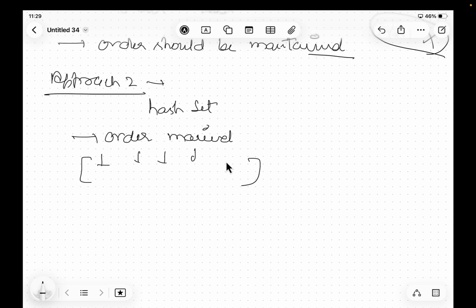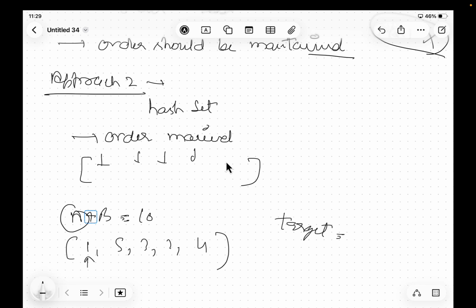The core logic is this: suppose a plus b equals 10, and the array is like 1 5 3 2 4. So a is 1, target is 10. Then what will be the complement of this number, which will give the sum 10?